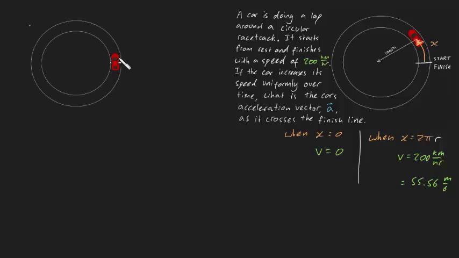Now that we've got that down packed, let me quickly talk about the velocity profile and the acceleration profile of our car as it crosses the finish line. Well, hopefully, unsurprising to you, as the car crosses the finish line, its velocity will be tangential to the path. And because this is the finish line right here, that's actually pointing directly upwards, because that's tangential in this position. Right? That's your velocity vector.